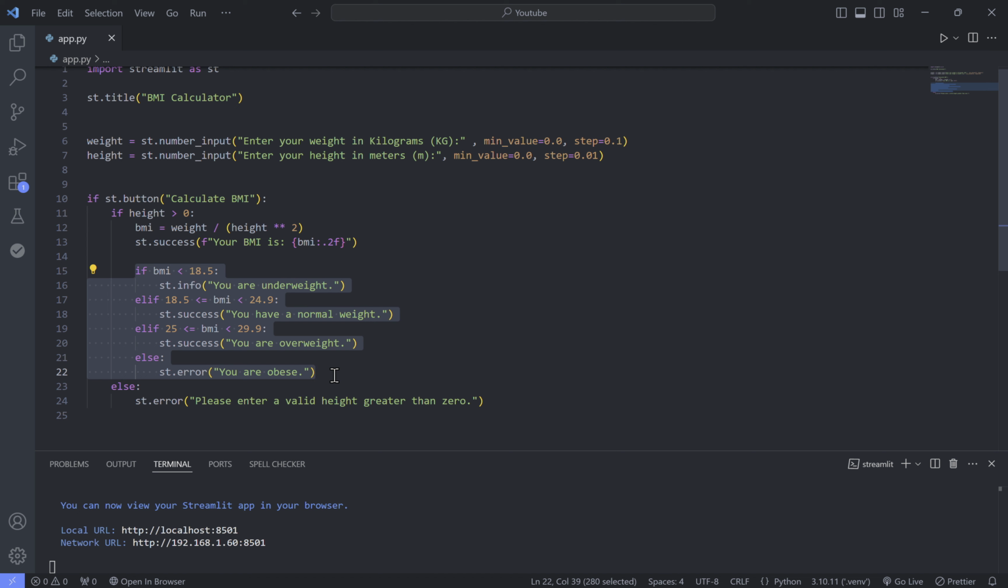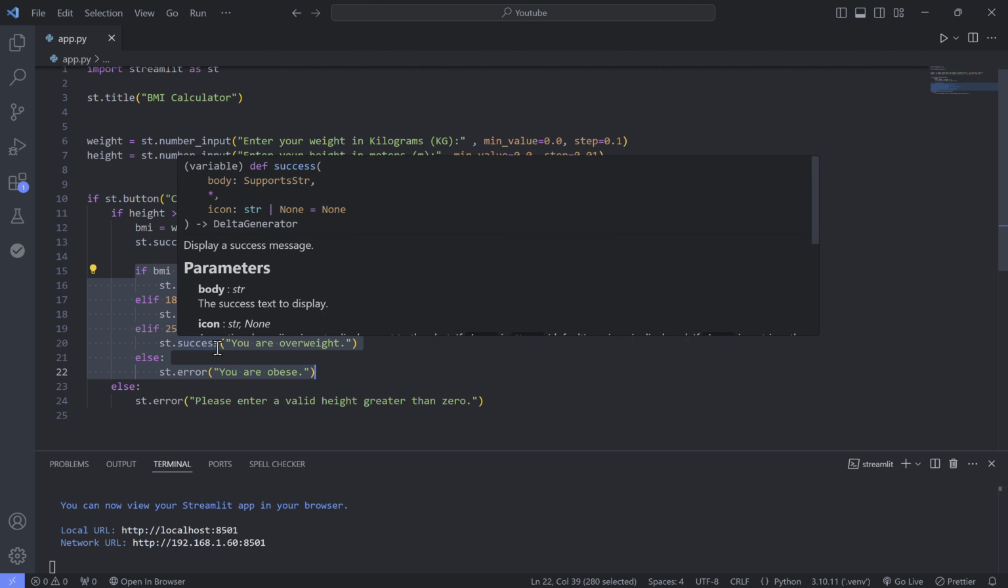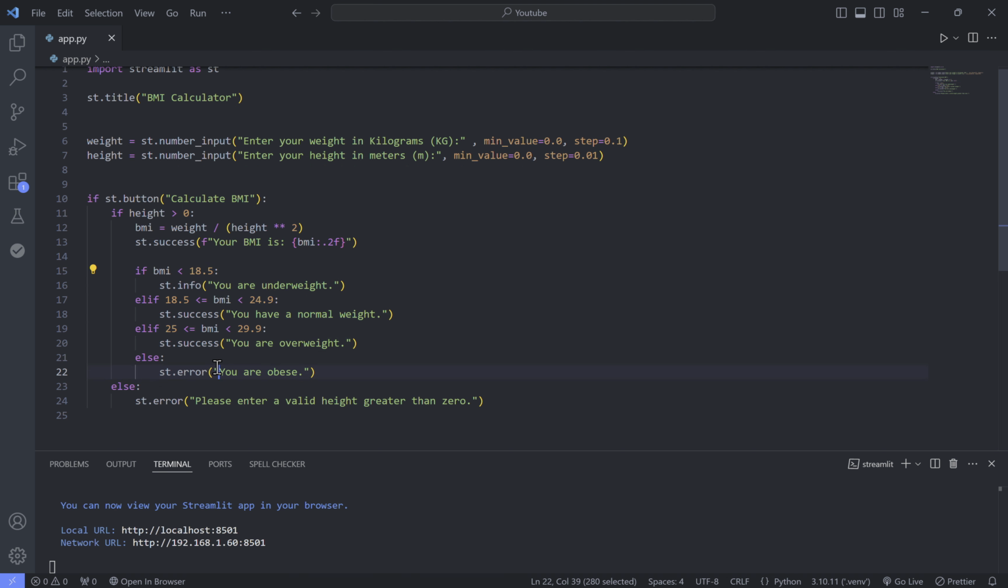So under 18.5, you are underweight. 18.5 to 24.9, you have a normal weight. 25 to 29, you're overweight, and 30 and above, it's obese. Different Streamlit functions display these messages with distinct colors for better visual impact.